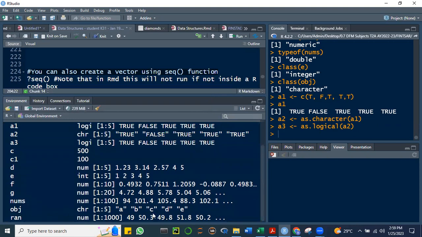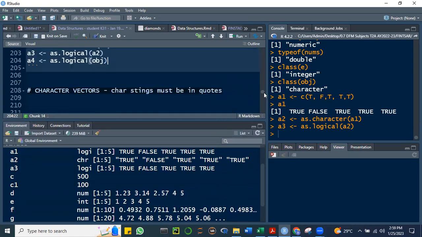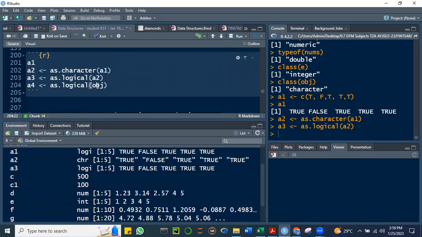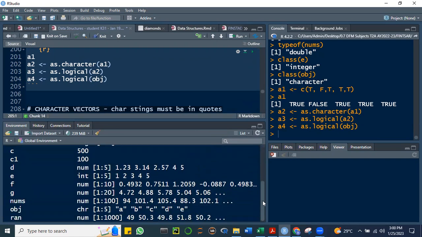Right? It's a character vector. Then let's see if we can convert obj to become logical. I'm creating this object A4, control enter. All right, A4. It created it, but there's nothing in it: NA, NA, NA, NA. Because its content is A, B, C, D.